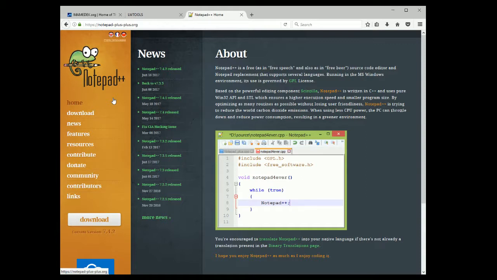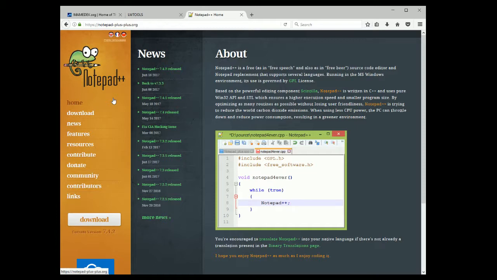But should you be on Windows and still trying to use WordPad or Notepad, this, in my opinion, is a much better alternative. It actually will do highlighting for different programming languages, including assembly, although it is somewhat limited depending on the processor that you're trying to set up for assembly commands.